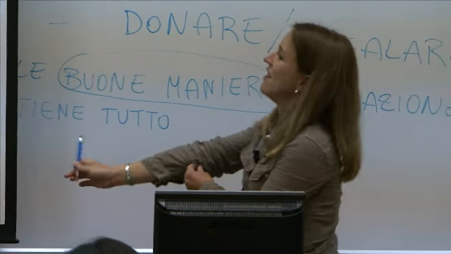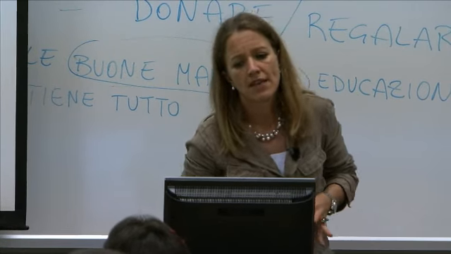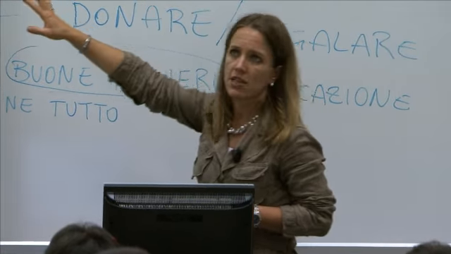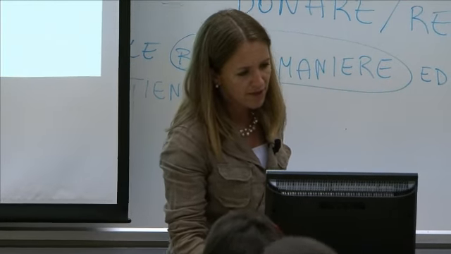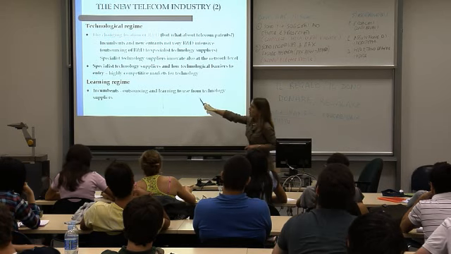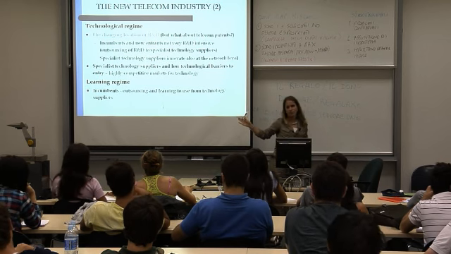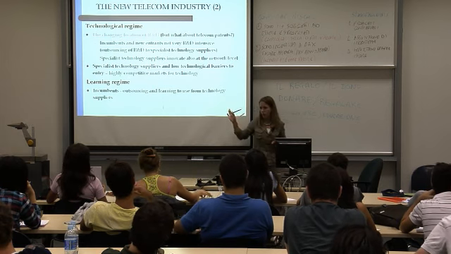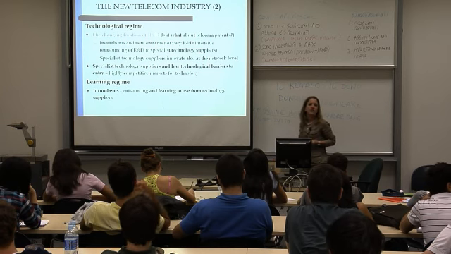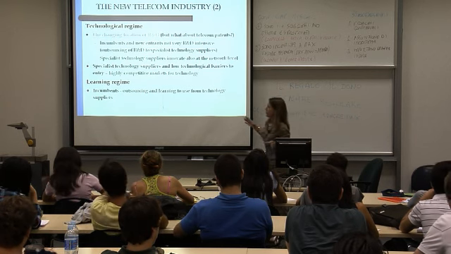Again, the story that is told about the new telecom industry is that we have a new technological regime, with specialist technology suppliers and very low barriers to entry in this sector, which makes the market extremely competitive. And this implies a learning regime whereby incumbents are outsourcing pretty much everything to technology suppliers, okay? We've seen that this is not completely true, and we've actually seen some mergers and acquisitions and joint ventures taking place between telecom operators and equipment producers, okay?